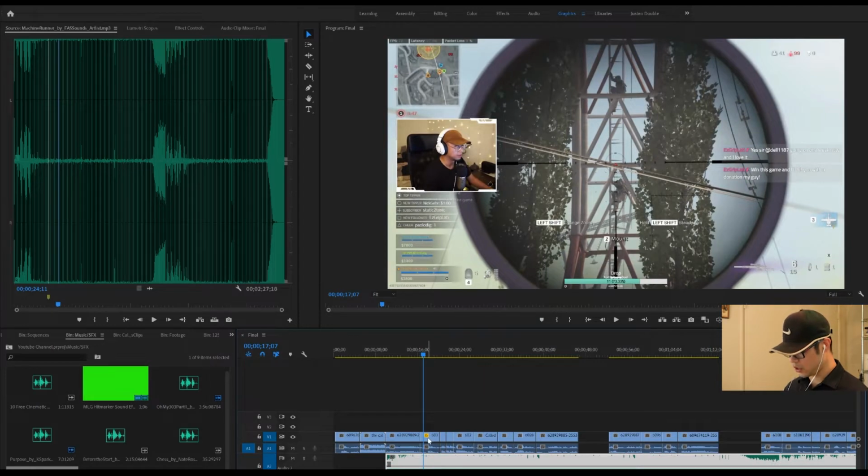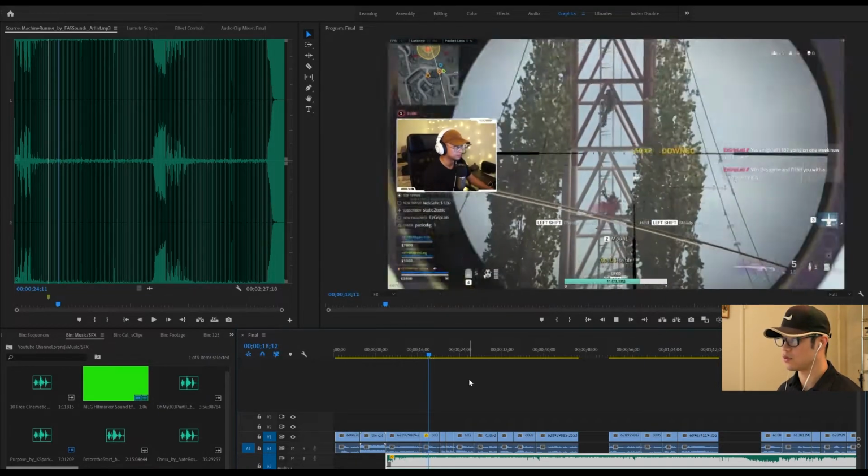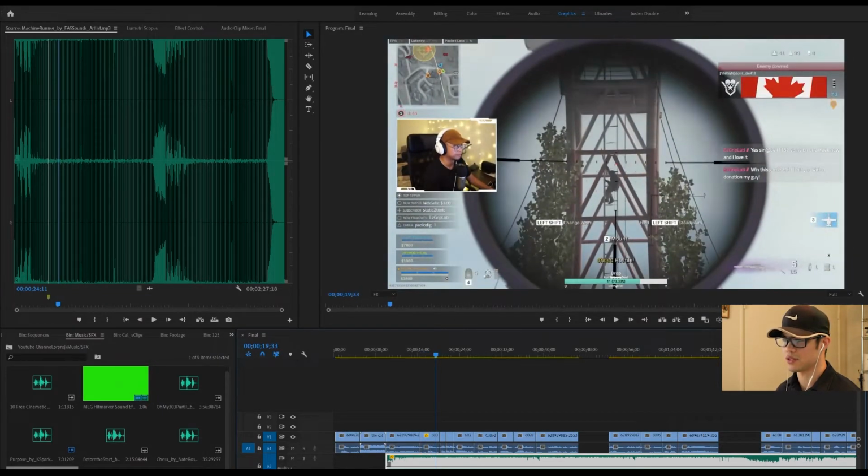Let me decrease the level of this. I press G on the keyboard and I'm going to set the gain to, let's see, -3 for now, so it's not peaking too much. I can always adjust it later on, but just so editing is a little bit easier right now.